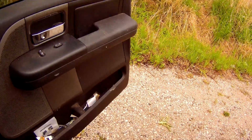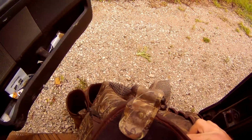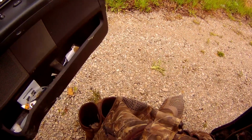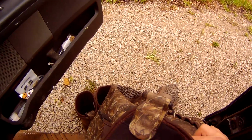So I am going to throw my waders on. You know, they say I wear them much in the spring, just so I can kind of stay dry. The boat got all dirty and muddy and wet on the way here, going down the gravel. And so I'm just going to throw the waders on just for fun.